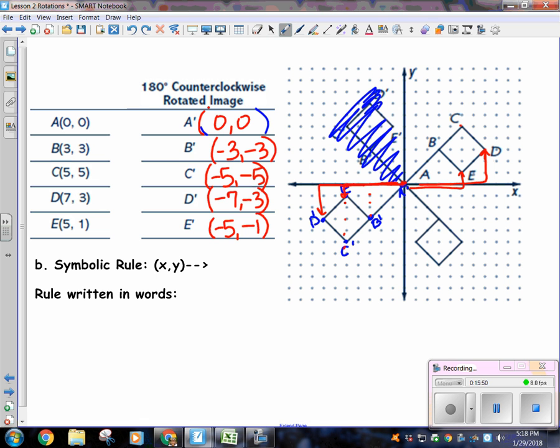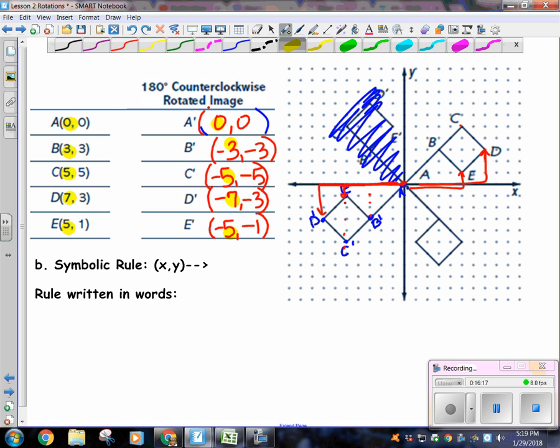Is there any kind of pattern that you can see? Notice that it's 0, 3, 5, 7, 5, 0, 3, 5, 7, 5. Did the X's, just the numbers part, stay in the same position? Did the X's stay in the front, or did the X's move? I think the X values actually stayed in the front.